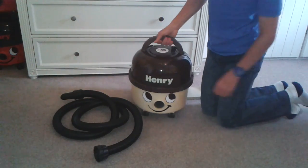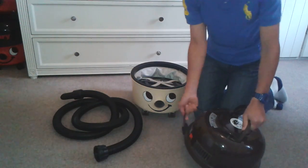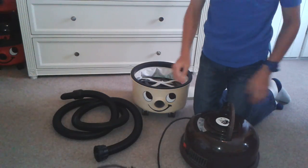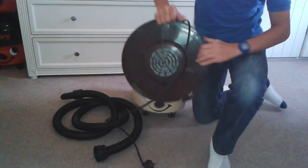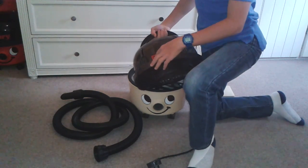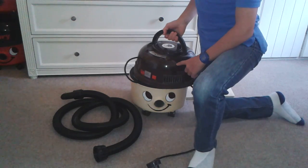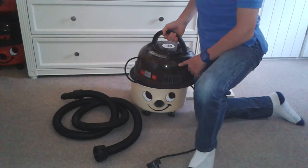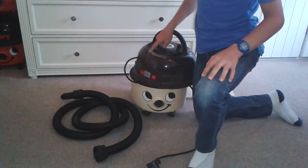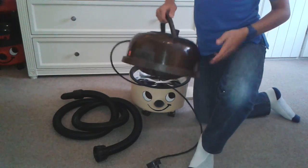Now this cleaner has the original cable on this. Original cable, brown plug on that. It's got the original switch. Oh, it's on. Got the original switch, original sticker there. It is scratched here because it fell off my stands when it was on there. It fell off the stands and scraped on the wall. Original plate and everything under there. It's a bit dusty. Haven't used it for ages.